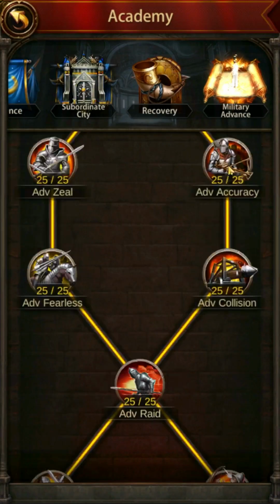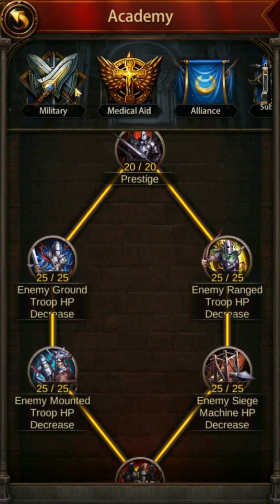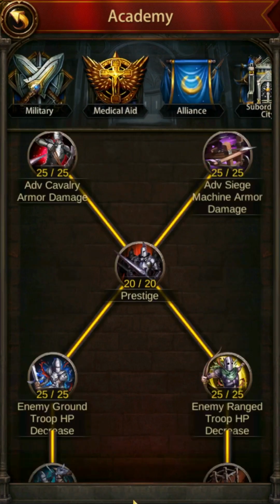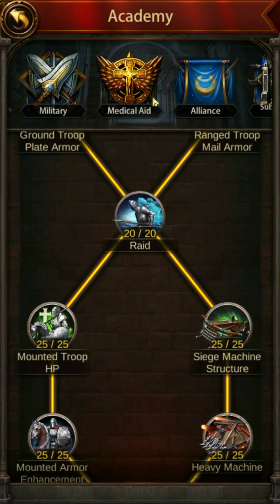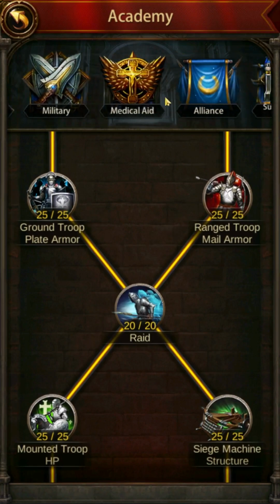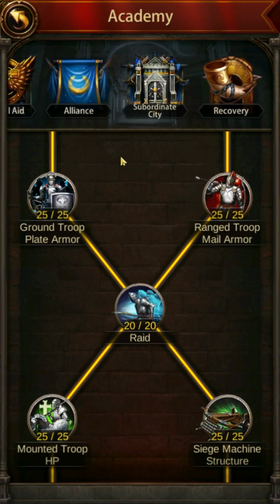So there's a lot of stuff in military advance. There's a lot of stuff in military. There's some in defense. There's some in subordinate city. You just got to pick and choose the ones that are the highest priority to you. But I would mostly, if you're just starting out, focus on military advance and military, and then probably prioritize getting those in-city attacks in the subordinate city next, and then just filling in the gaps.